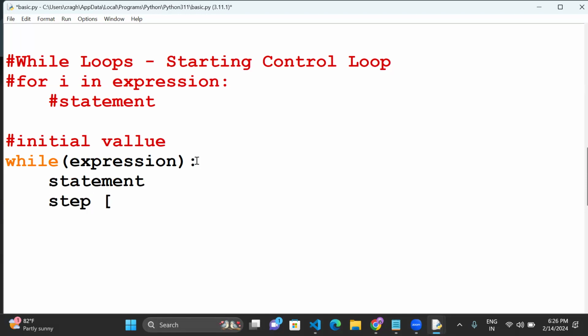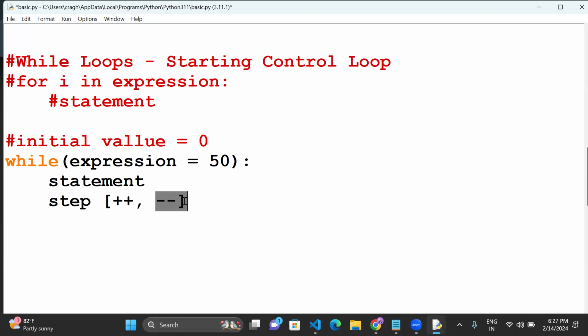Step is nothing but, guys, either increment or decrement. So plus means the count will be increased. For example, if you want to print, the starting value will be 0, the expression will be 50. From 0 to 50, we have to print one by one. So at every interval, first print 0. Next, 0 plus 1 is 1, next 1 plus 1 is 2, again 2 plus 1. That is a step basically.